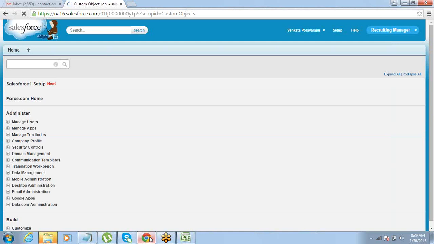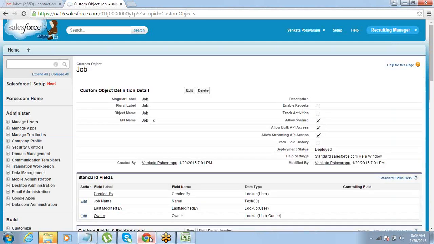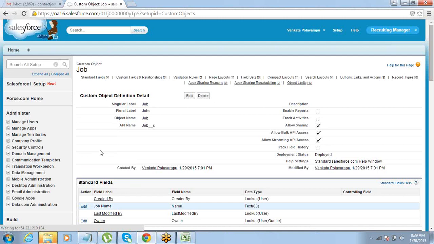So I've created the table. Now what is the next thing that I need? Object I have created, fields I have created. I need a tab to connect to that. On the UI I need a button that allows me to connect to the object. As of now we are just creating things which are a part of the back end. Now I need something in the front end which will help me connect to the back end. It's like if you have installed a fan in a room, now your fan has been installed, you need a switch to operate that fan. Same way, the actual object has been created, I need a tab to operate that object. So the next thing is going to be to create a tab.